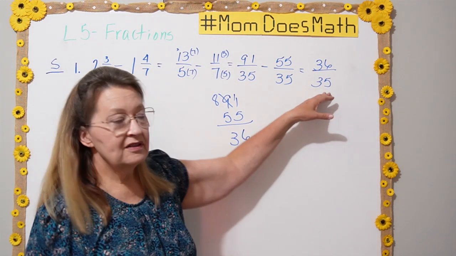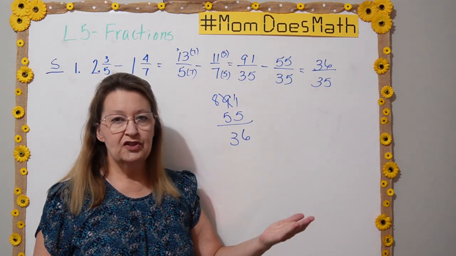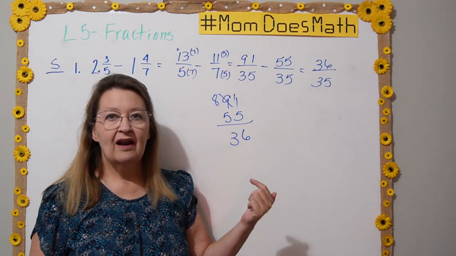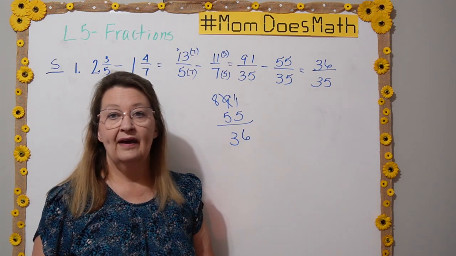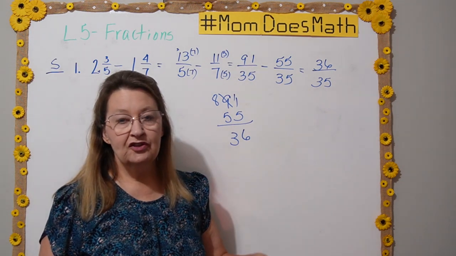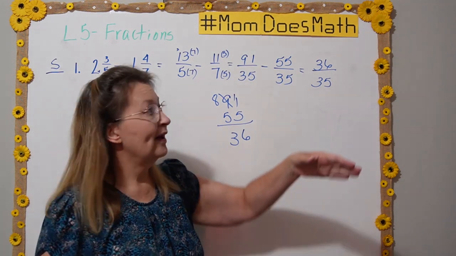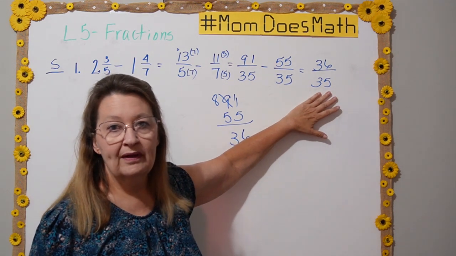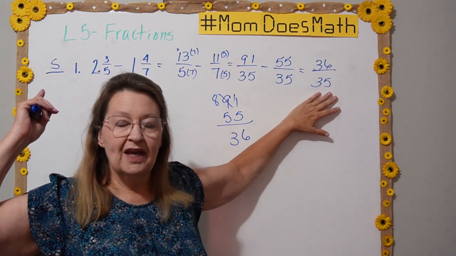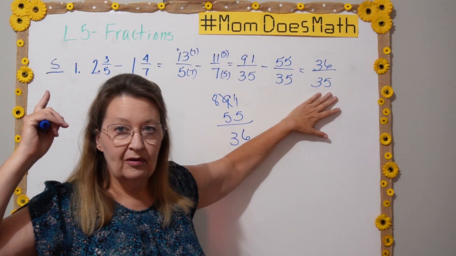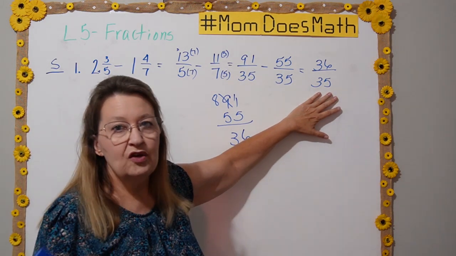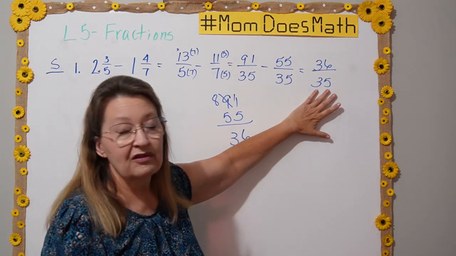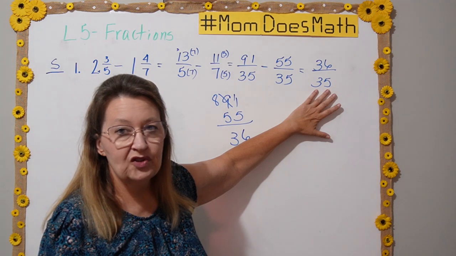Now, this is still improper, but it is lowest terms. Can you leave it that way? That all depends on what you're asked. As an algebra teacher, upper level algebra, I ask my students to leave it improper, because if we're going to work with it, that's easier. You see, the first thing we had to do on this problem was change it to improper. So when you continue to work with the number, it's easier if you just leave it improper, but it does have to be lowest terms.